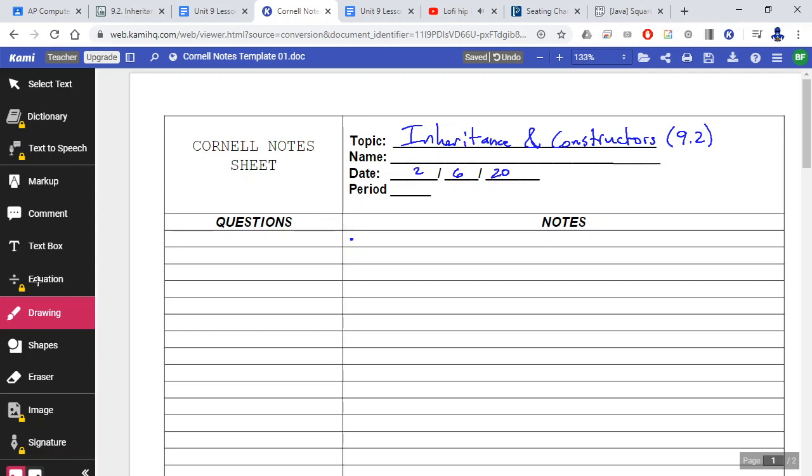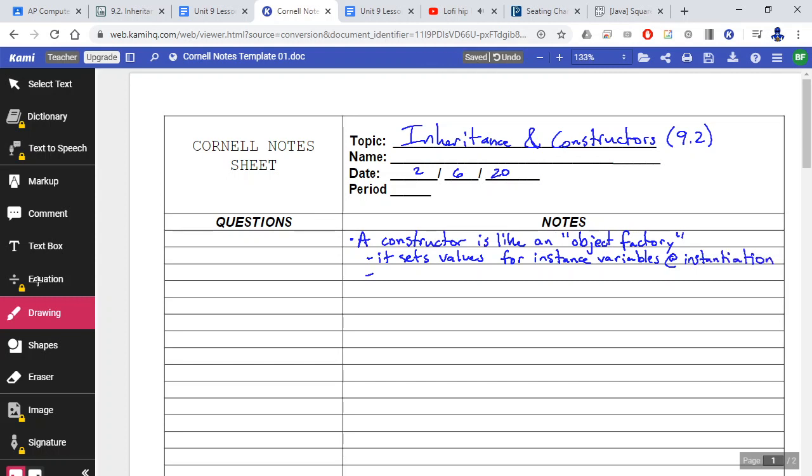A constructor, just remember, is like an object factory. It sets values for the instance variables at the time of creation, or instantiation, I guess would be the appropriate word there.